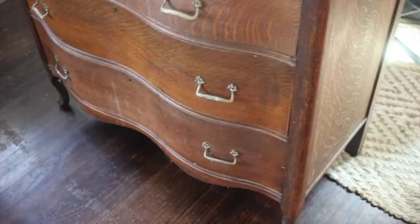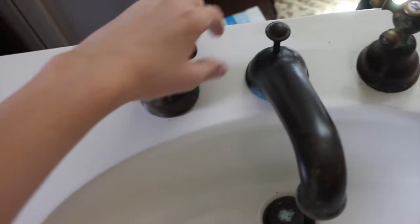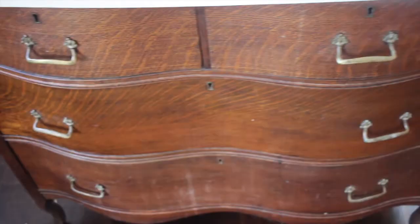Anyway, let me show you what that looks like. Don't mind Storybots in the background, but this is the farmhouse vanity that's going in there. An old vintage dresser and an old top that they made forever ago. And these are the old original knobs, which I'm obsessed with. We had to polish them to make them the nice copper color again. But I'm so obsessed with this. The drawers are currently not working, so we have to repair them. And we'll keep you guys posted on how we're doing that.